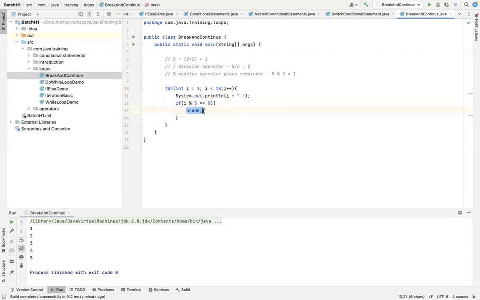Whatever next iterations you have, like i equal to 6, 7, 8, 9, those will not be executed. Break means to simply terminate or exit the loop.